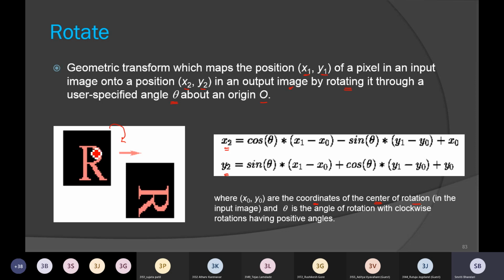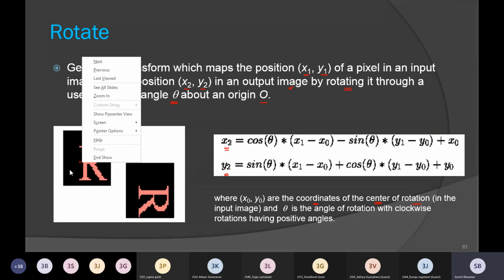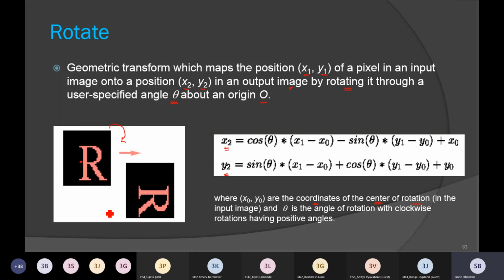Right. So if I would like to rotate this particular image with respect to the origin or the center of this image, then whatever are the coordinates of the center pixel, the center of this image, those are denoted as x0, y0.